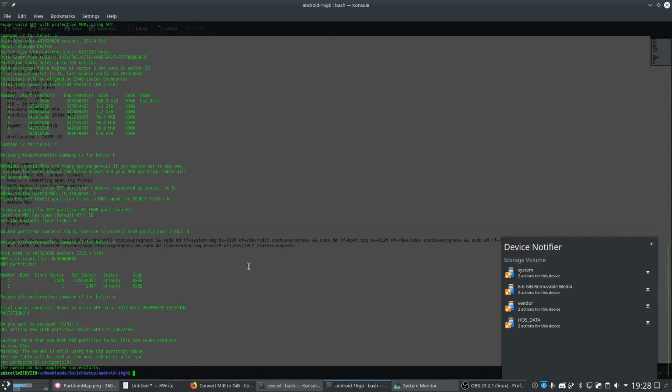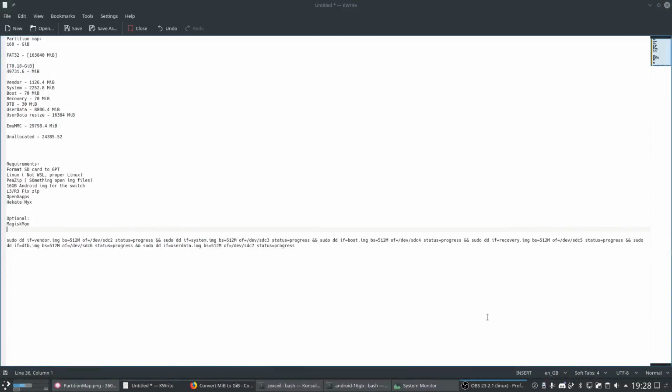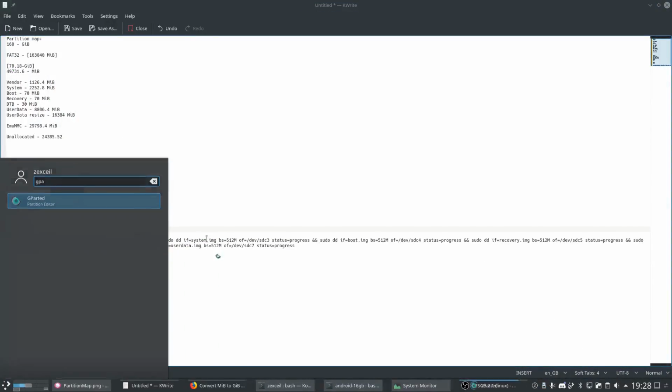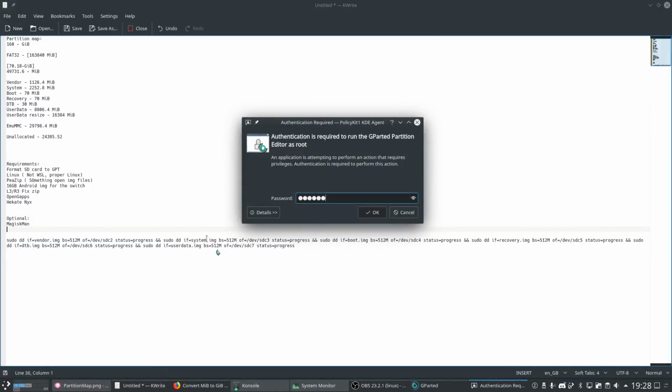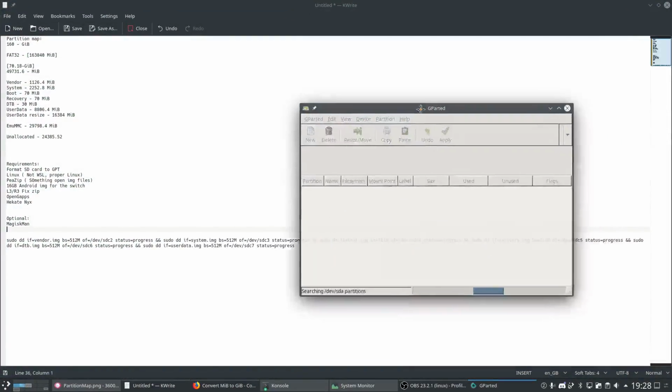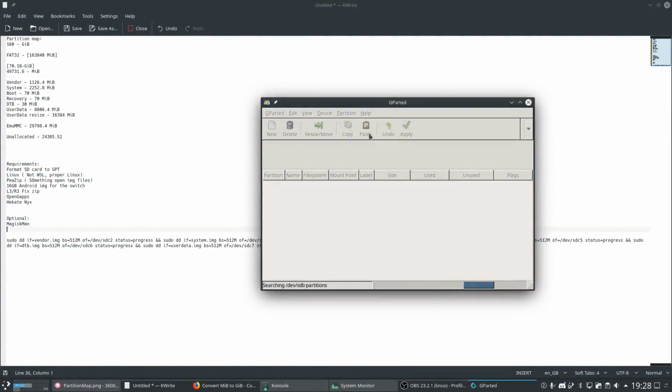Alright, now that is Android nearly set up. Now here's the important bit that I was talking about. You need to appropriately name all of these. Now it's not the normal e2label command and so on. I've tried those, it doesn't work. You need to use gparted to do this. So go ahead, launch gparted, and we'll get ahead with this.